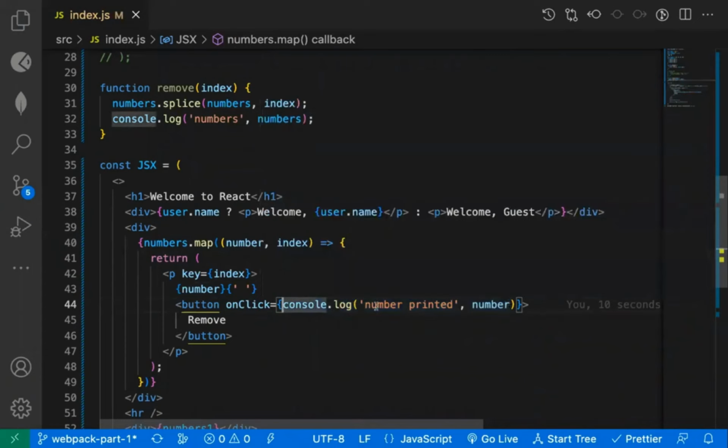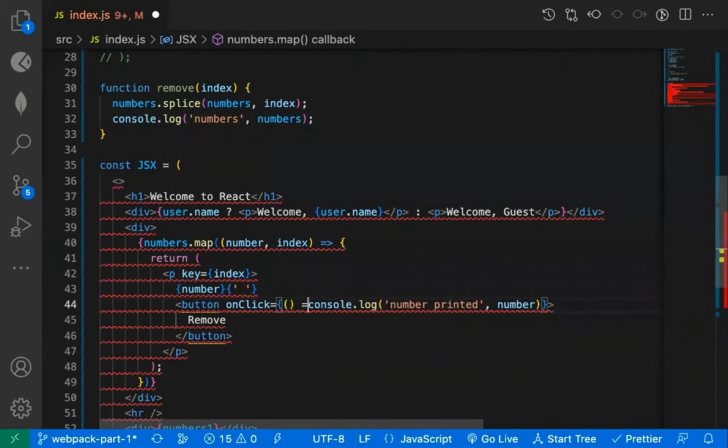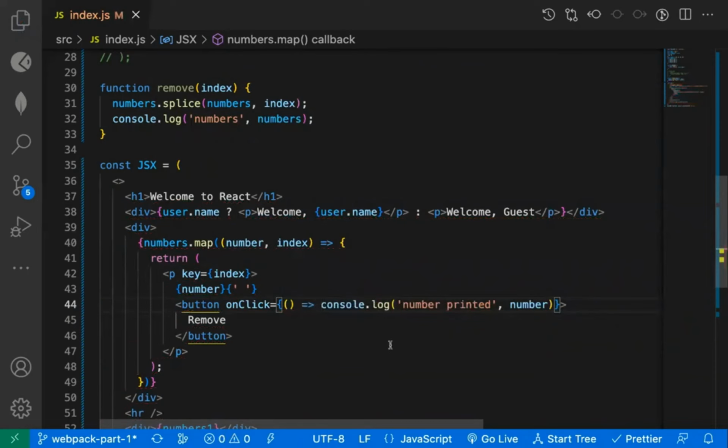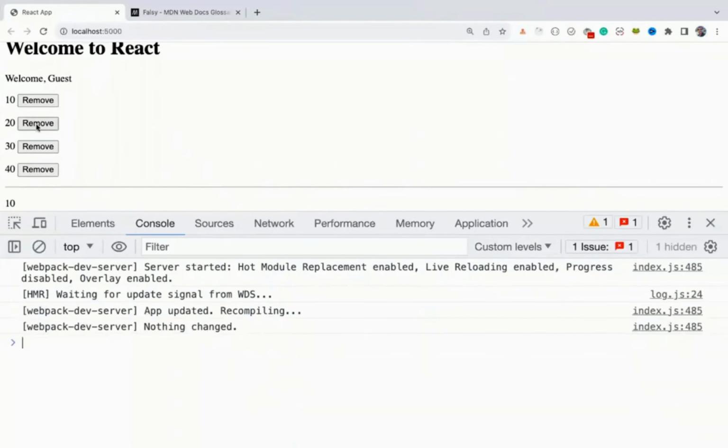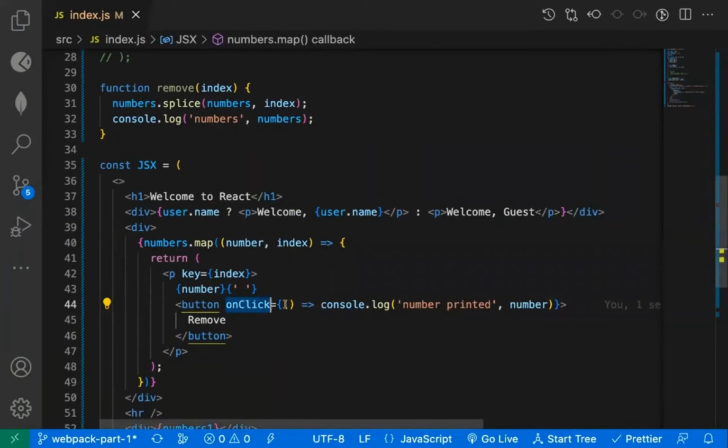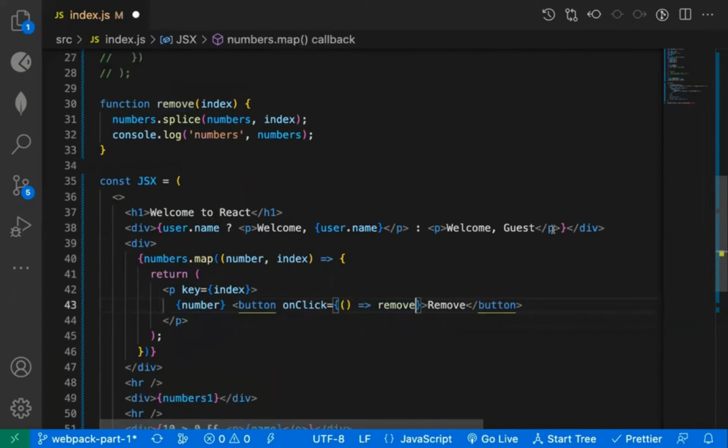So if you want to execute something when clicked, you need to add a function there. That function will be executed when you click on that. So that's the use of this onClick handler. When I click, then you will get that event. So here you need to remember always define a function. You can define this function separately, or, now we have already a remove method, so I can use remove. And for this, by default, you can directly use remove.